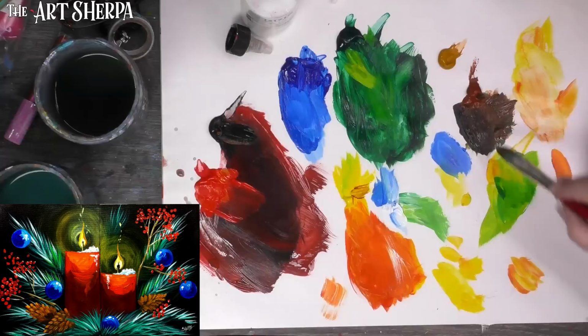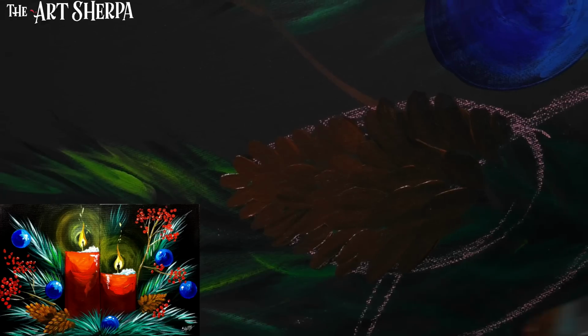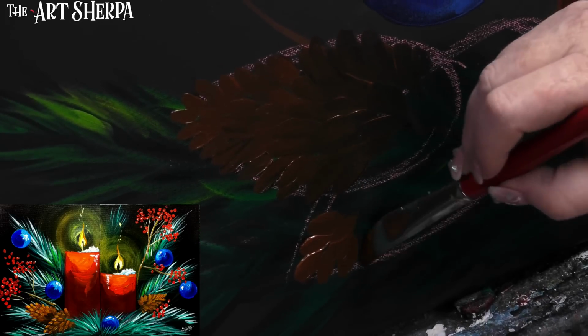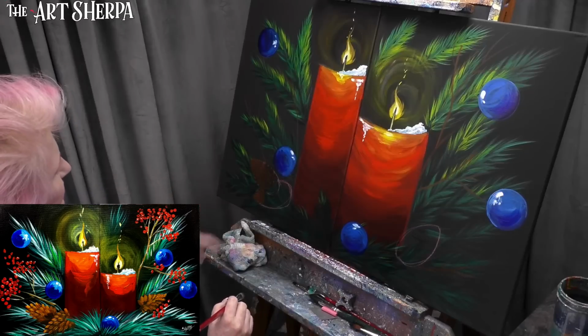Pine cone 1, achieved. Unlocked. Let's unlock pine cone 2. Similar thing. Thick paint is very good for this technique. And you can see I'm layering this pine cone on top of that pine cone.